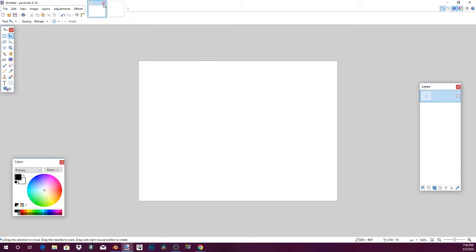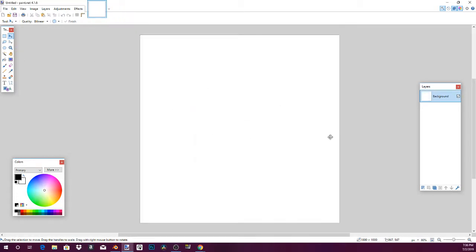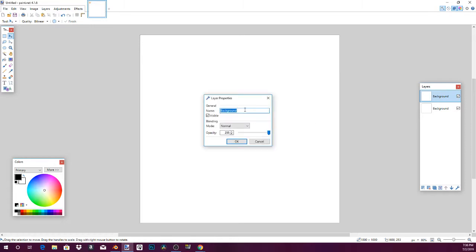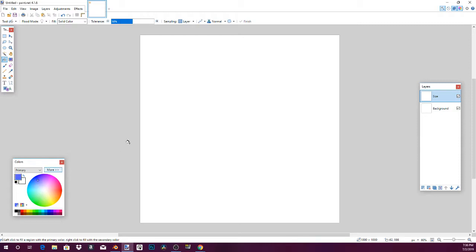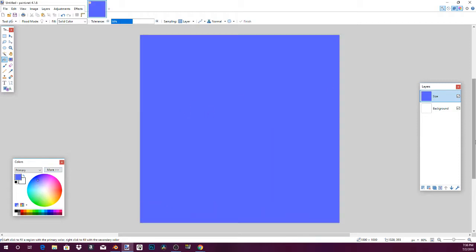Now, I'm going to close out this other one. Now what you're going to want to do is duplicate it. And you're going to want to double click one of them, and type size and hit enter. Now, pretty much you can just edit the color, whatever. And size will become your best friend when you are doing GFXs, okay?